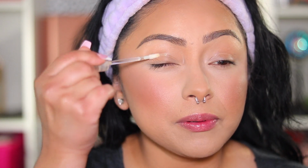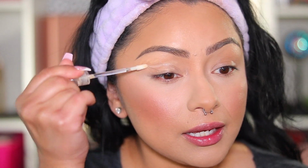We're going to get started with some eye primer. I'm going to use the Milk Makeup Hydro Grip Eye Primer, and I'm going to be applying it all over the eyes like so. And then I'm going to use the Makeup by Mario brush.